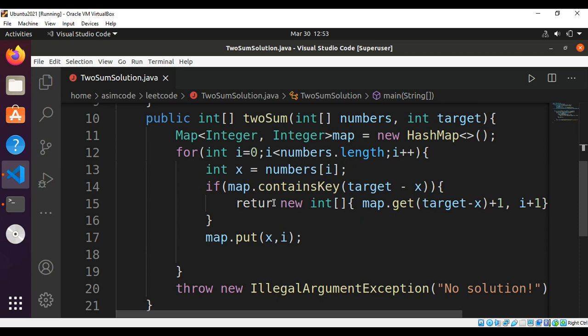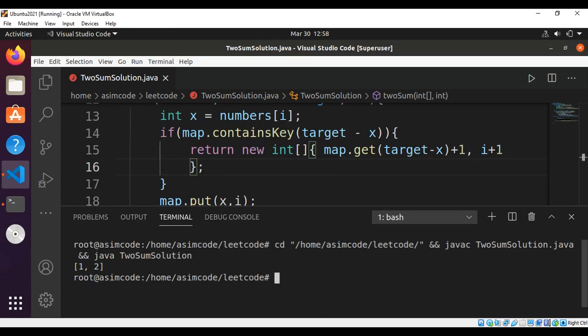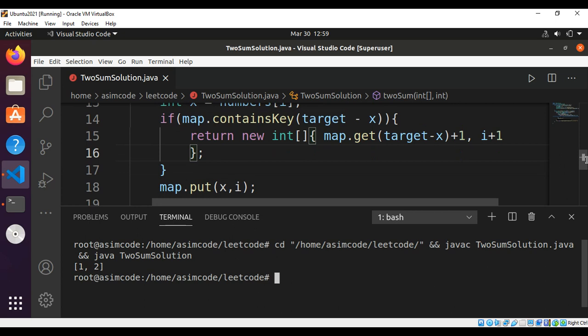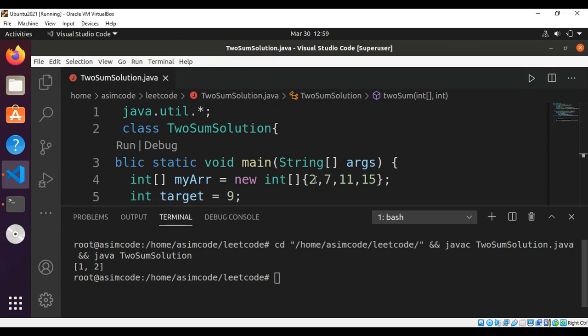And it's missing over here the return statement. We need to fix that. And when we run our code, we get the expected solution, the index 1 and 2. Let me scroll up a bit. We are supposing that our first index starts from 1 and the second one is at 2. That's why it returns index 1 and index 2 for the values 2 and 7, that sum up to 9.